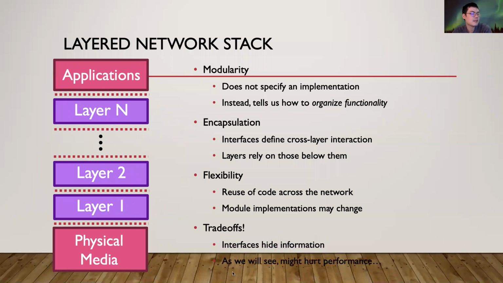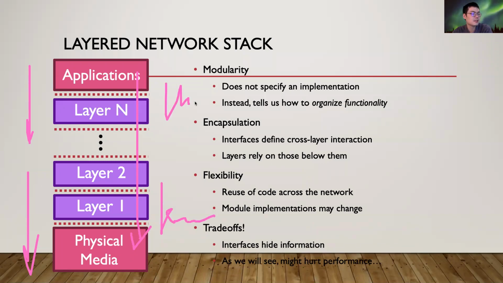And another thing is that this architecture might hurt the performance, okay? Because, for example, if you think about it, this is the same everywhere, right? In an operating system, the lower layer is more efficient, the higher layer is less efficient, right? For example, if you use Linux or Mac OS, there's a kernel space and your user space, okay? Kernel space is way faster than user space, right?